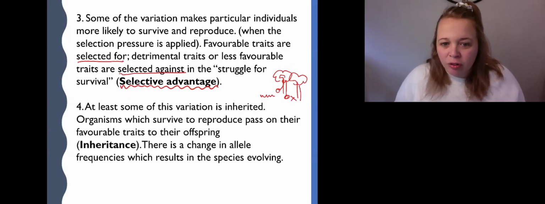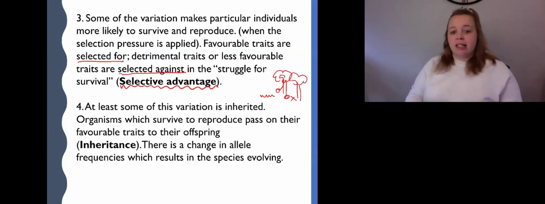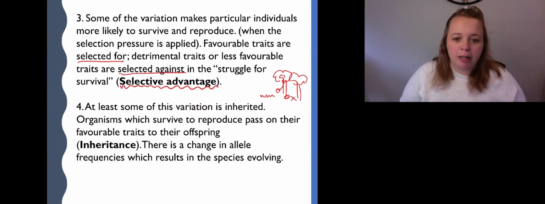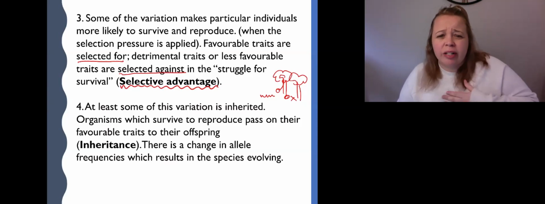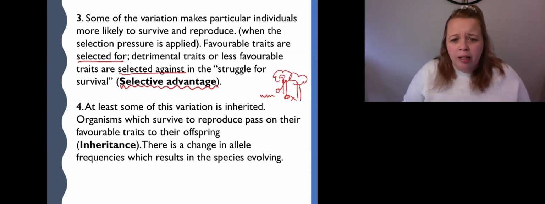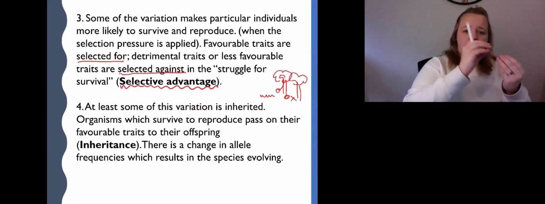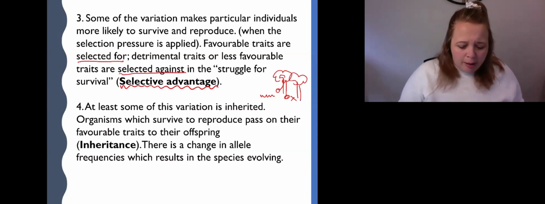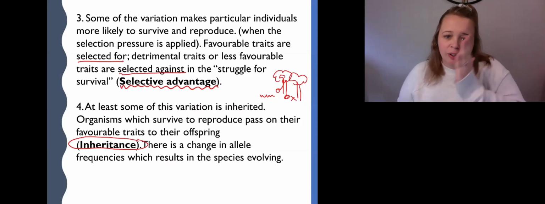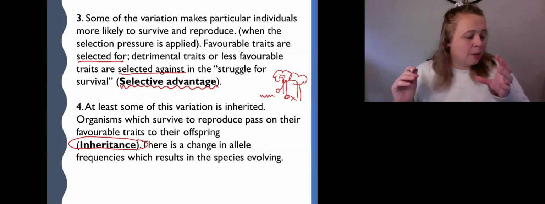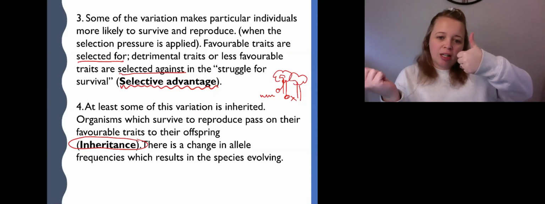All right. So after you've had this struggle for survival and unfortunately things die, or at least they have to in order to be successful in Darwin's terms, you need to be able to reproduce. This variation that you had needs to be able to be passed on to your offspring. So it's not something you gain during your lifetime. It's something you are born with. It gave you an advantage, and as a result, you can pass it on to your offspring. And so this is my last point here: inheritance. There's a change in allele frequencies over time, and that's more evolution. But the process of natural selection has to do with variation that's genetically inherited.